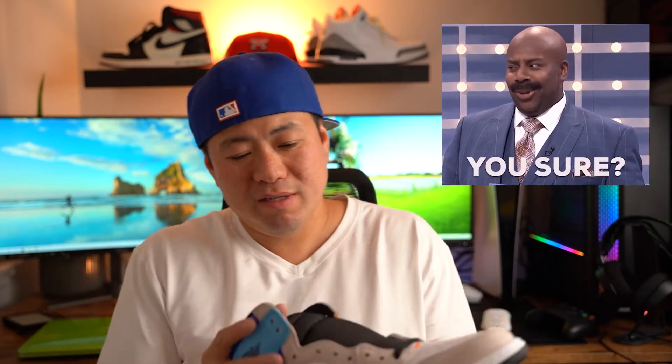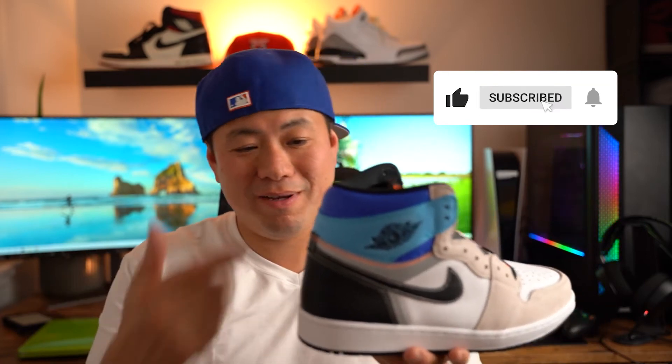Honestly it's not an ugly colorway — how nice it looks is subjective. Me personally, I think it looks nice. Am I going to keep this shoe? Probably not — I lean towards probably not. Do I like this shoe? Yeah, I mean, listen — if this was on the clearance rack and I wanted something to beat around with, I would consider it. But I don't get monetized for this channel, so I'm not going to toss my money away and cut it, getting rid of any trade value for someone else who might want it. Colors are nice, colors go well together. The different shades of blue kind of work with the orange too — and orange and blue are my high school colors, so I do have an affinity for that.